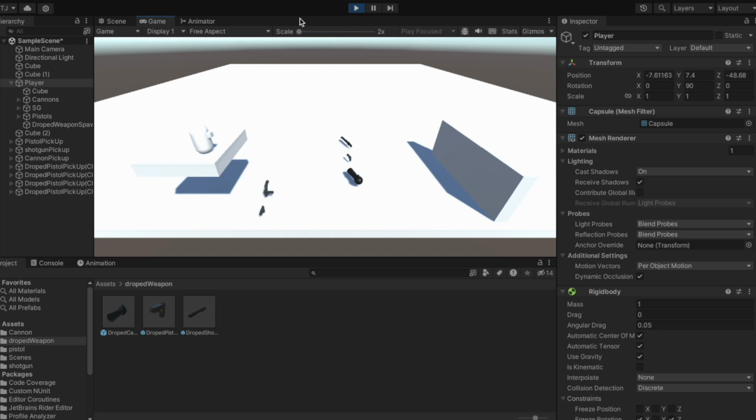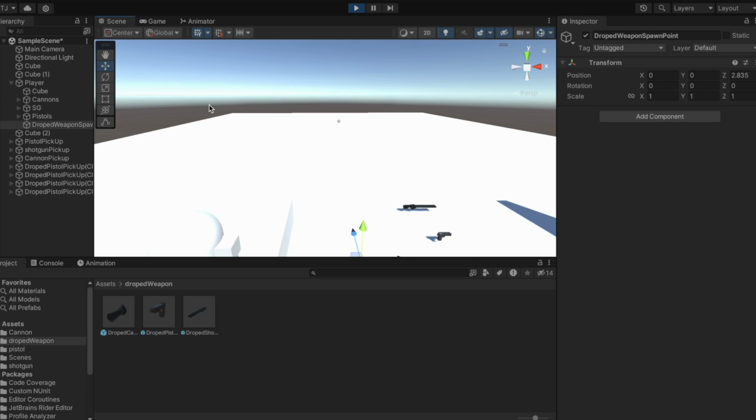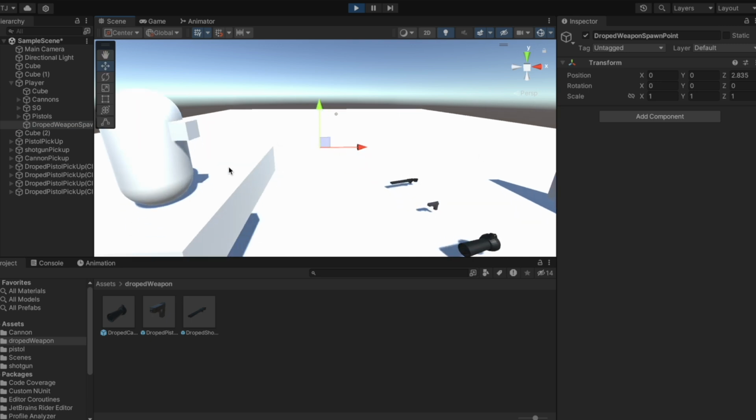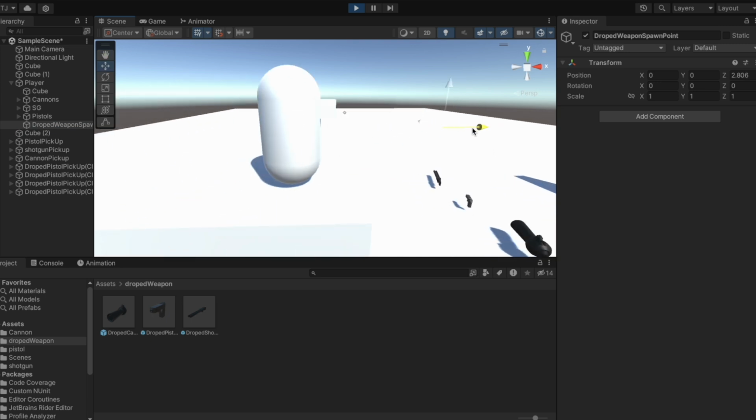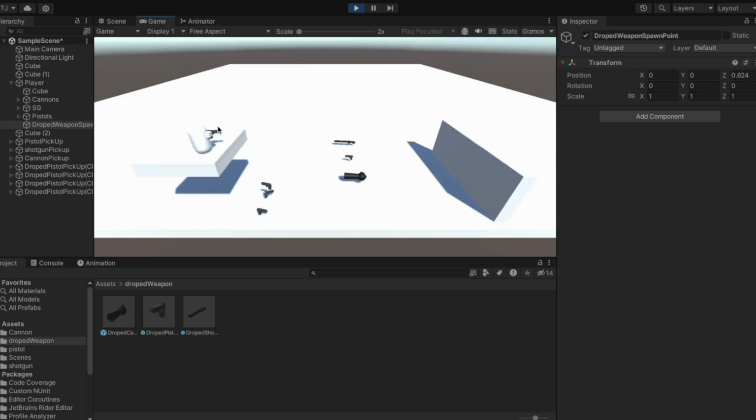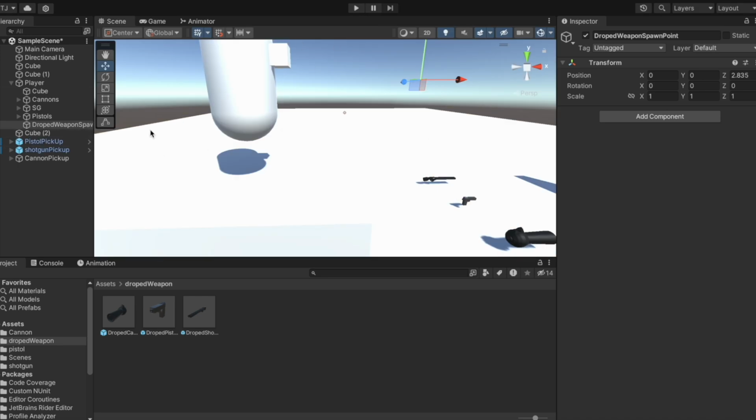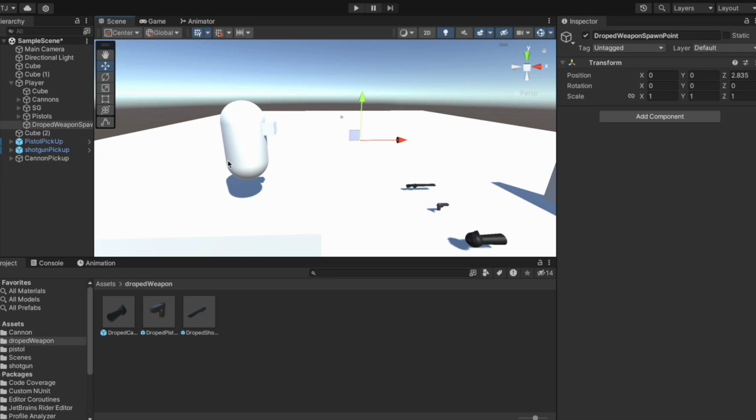Alright, so right now we're in play mode, and as you already know, nothing will be saved once we stop the game. So I'm just gonna show you what happens if the droppedWeaponSpawnPoint is too close to the player. So just fix it by moving it further from the player if that's an issue that you have right now. So if we move it directly to the player, and if we press Q, it's gonna automatically pick up the weapon that we just dropped. So we want the object to move further away from the player. So now if we stop the game, as I already know, nothing was saved, so this was moved back to the default position. I just moved this to show you what happens if it's too close.